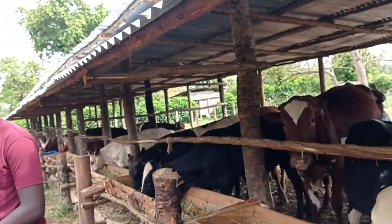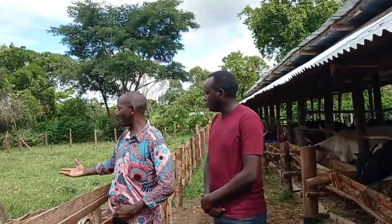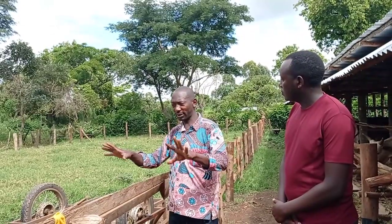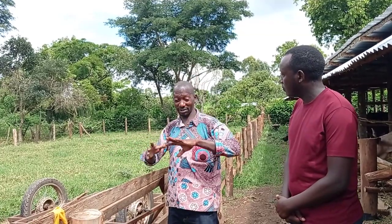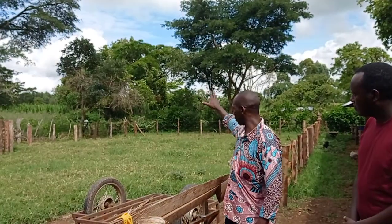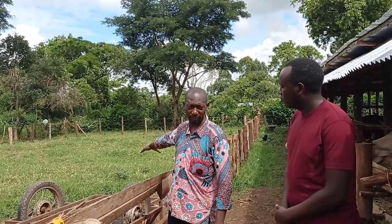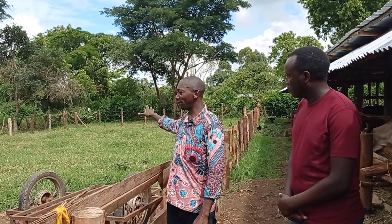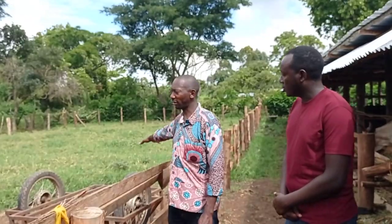Just like I've told you, we have to feed them from here, and this is a new system. We have just started; we are not a month old here. But we also want to introduce some feeding traps here, so that when the birds are here, we keep them for some time, and they feed and drink from this point.